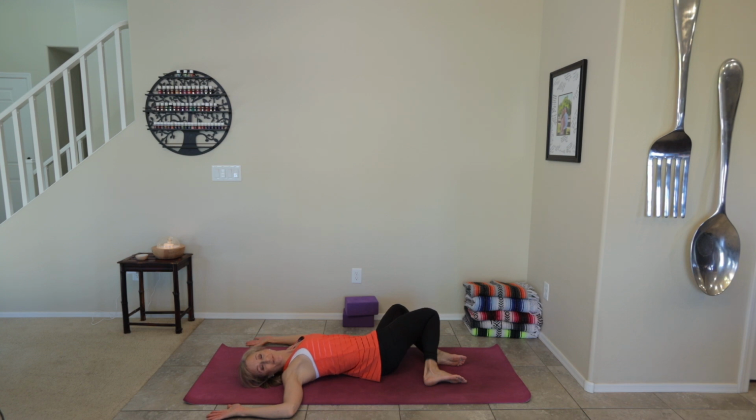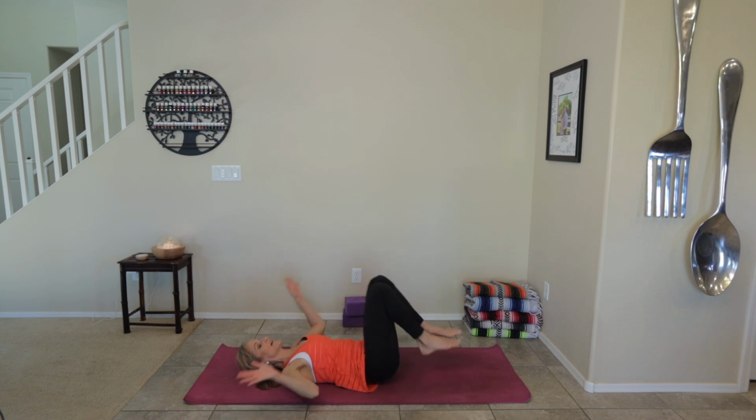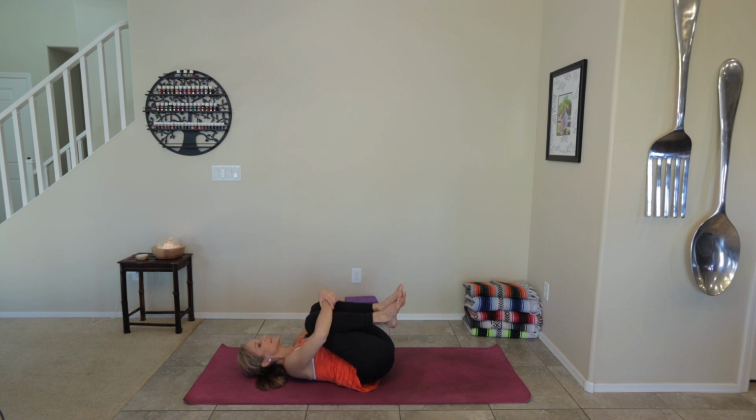Just enjoy that nice twist, loosening things up. Your chest is all open and lengthened and heart is open. Hopefully your posture is improved. That's the goal here too. And then we're gonna bring our head back to neutral, bring the knees up nice and slow, bring the hips back to center. Let's hug the knees into the chest and give it a rock side to side.